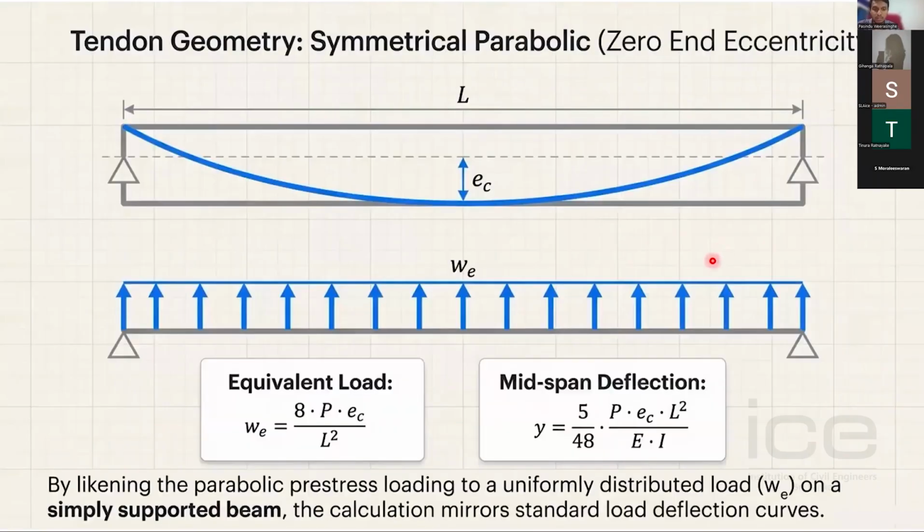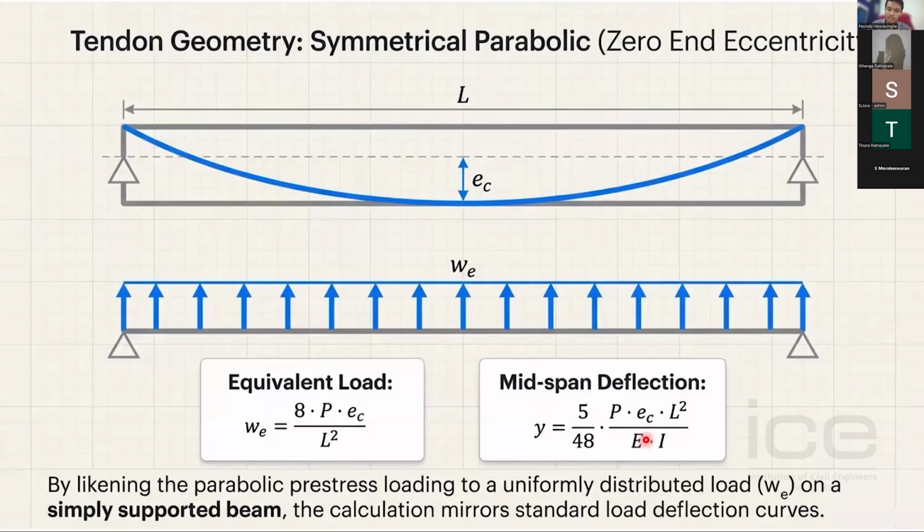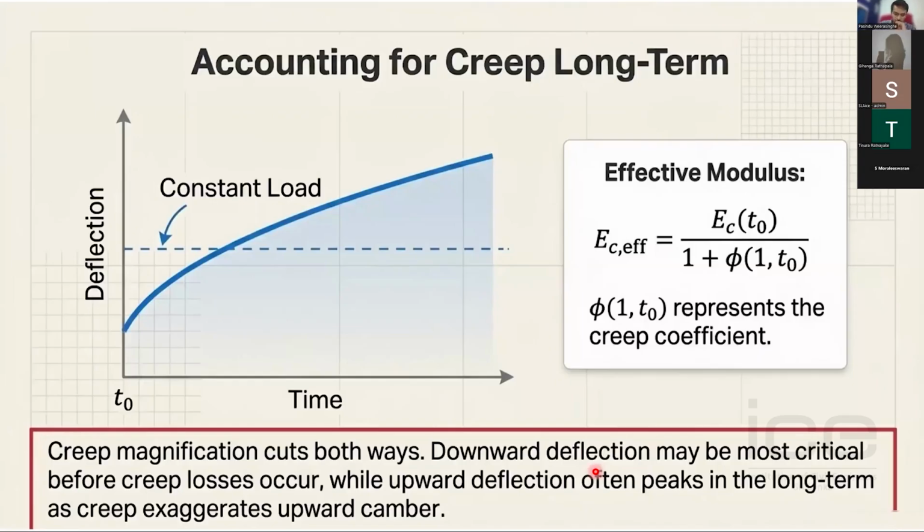So when you subject this to the long-term deflection, you will get the deformation accounting for the creep deformation as well. Because when you decrease the E value, Y will increase. And that is the deflection calculation. And I'm reaching the final stage of the presentation. All these are serviceability limit state checks.